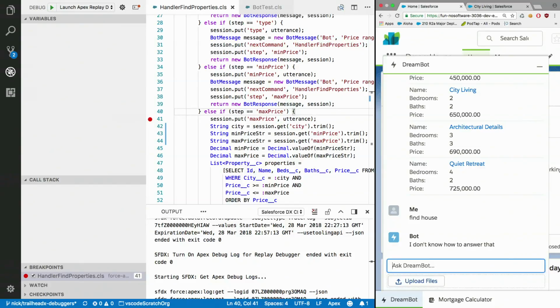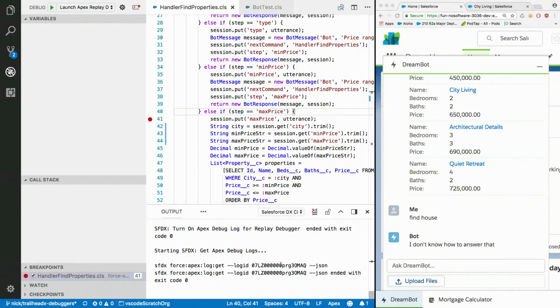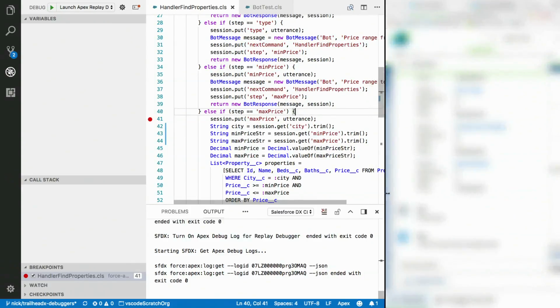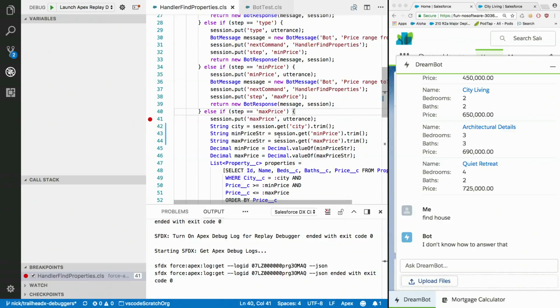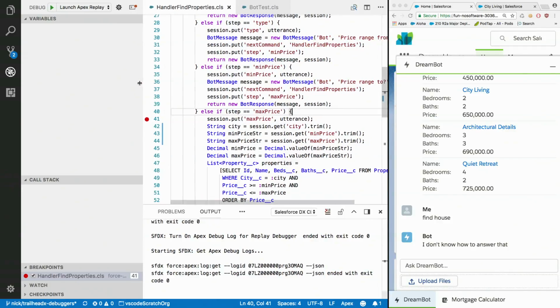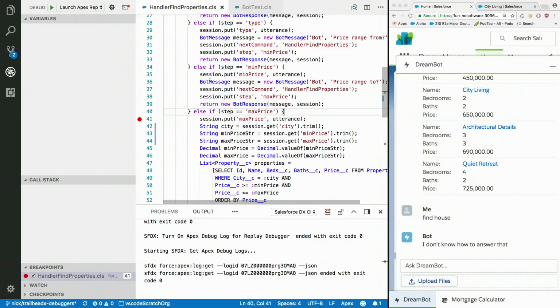Uh-oh. So we hit the other bug already for the day. And by the way, I'm not making fun of Dreambot and everything else. This is really an app as we're developing it, so I want you to treat it as how we're doing the lifecycle development. As you're developing, there's sure to be bugs, regardless whether you're using Apex, Visual Force, Lightning, Flow, or everything else. These are logical bugs that come about just from the process of developing software. All right, Jonathan, why don't you show us how you can actually debug this with the Replay Debugger?